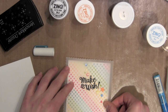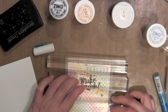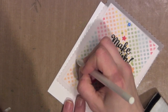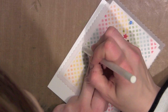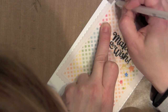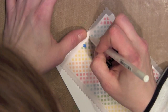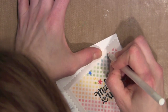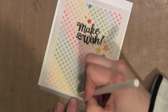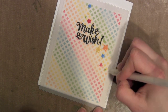I love how the vellum mutes the background just enough but still gives a fun, bright feel to the card. I like to place my acrylic blocks on top when I've used liquid adhesive like this because I don't want it to curl up — it helps keep everything flat while the adhesive dries. The final thing I'm going to do is take a white pen and trace over those stitching lines on the Femme Frames on the vellum piece to give a little more definition to that stitched design.